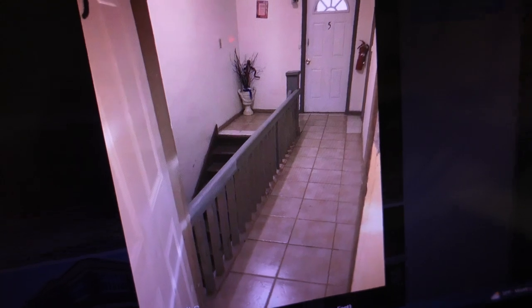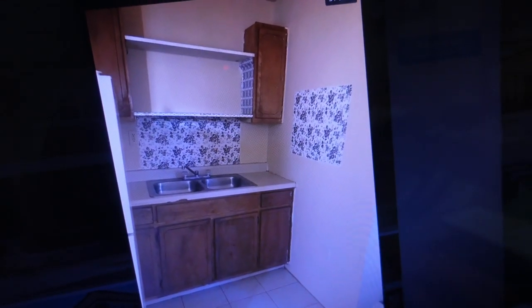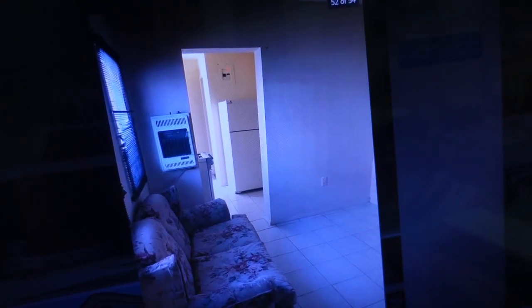See, that one looks a little bit nicer, some fresh paint on that one. So they may have put some money into some of these units. Or this might be that separate building, I don't know. It's kind of one of those things where you'd have to take a walk through of this one. But $350,000 out there in sunny Arizona. It would be a fun little investment if you had the dough. So something to think about.